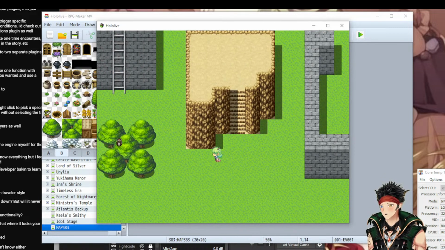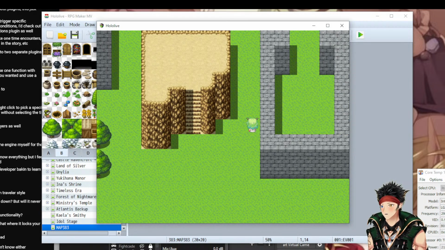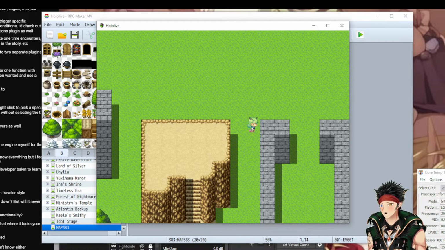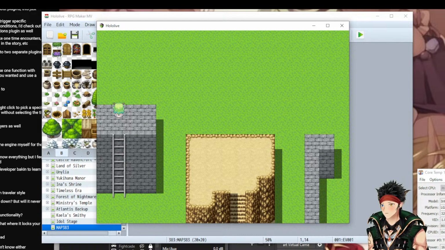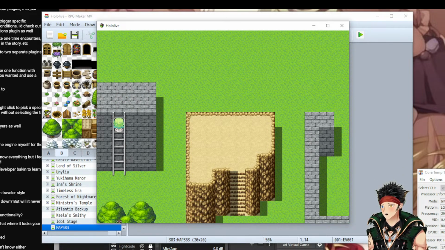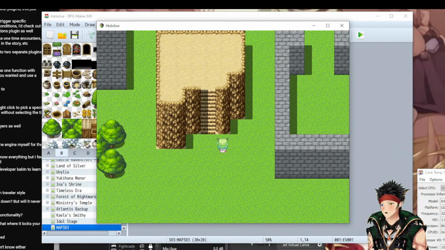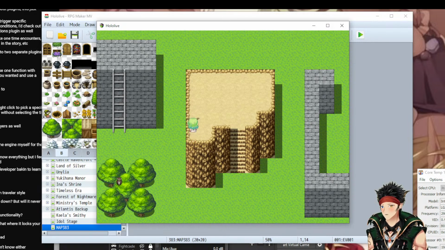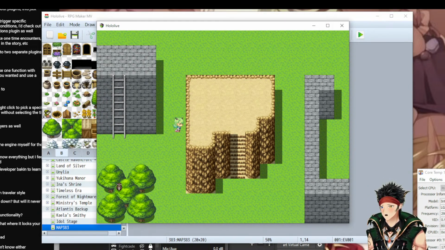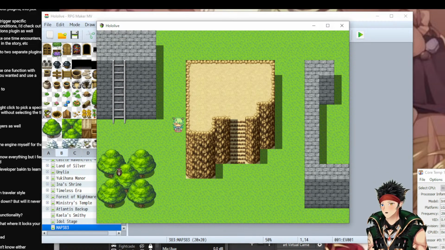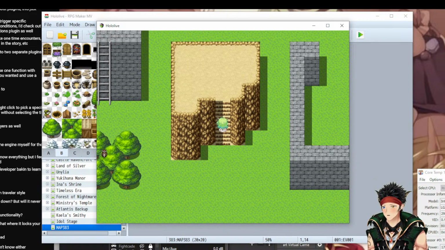So, as you can see, the owl's up here. And we could go behind these tiles. And as you can see, you cannot climb on these ceiling tiles unless you have a ladder or some way of getting up there, like say this. Like you can't get up here normally without a ladder or some way of getting up there.